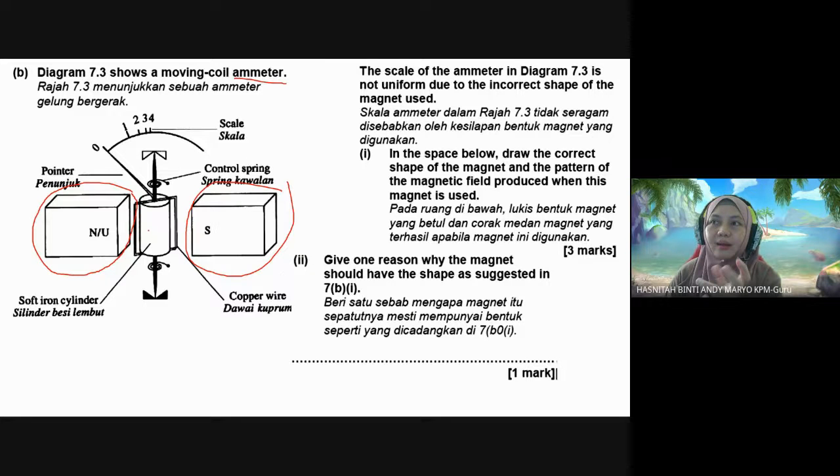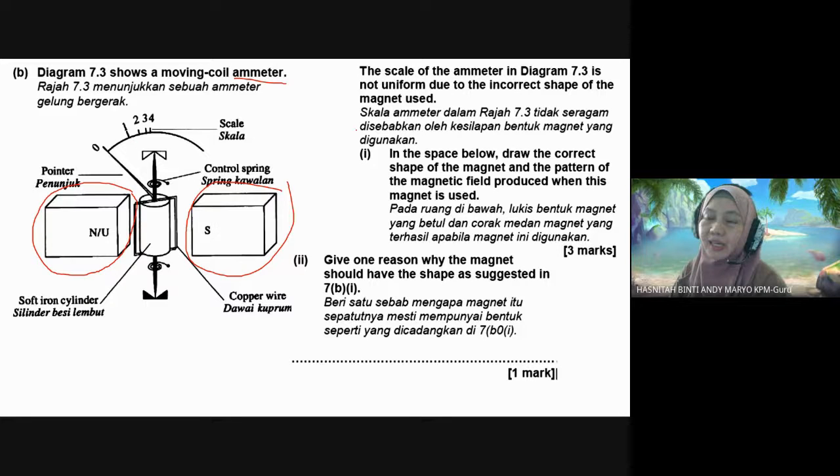Okay, the rotation will not be uniform, because a rectangle shape will produce non-uniform force. Dia punya force tak constant. In some positions the force is stronger, in other positions the force is weaker. So that's why the rotation is not uniform. So you get an uneven, non-uniform reading. Alright, tengok dia punya scale tak sama.